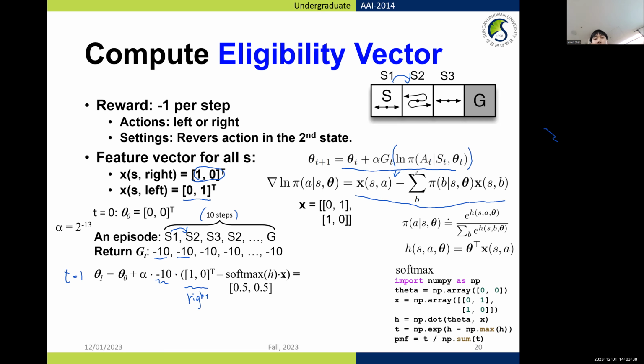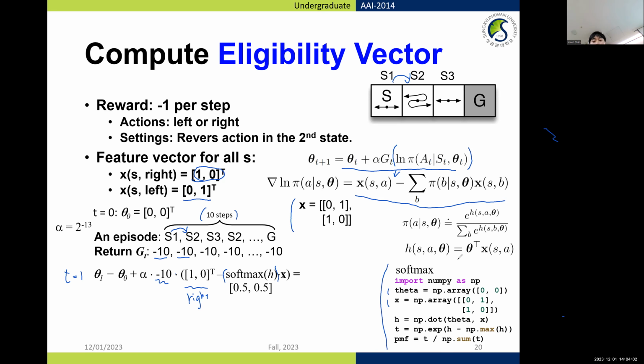Minus, so minus here is actually the softmax operation with the x. I just put the softmax calculation as a function. If I put the source code here, this is some implementation of softmax. You give the theta, you give the x. The theta initially is 0, and x is the feature matrix.